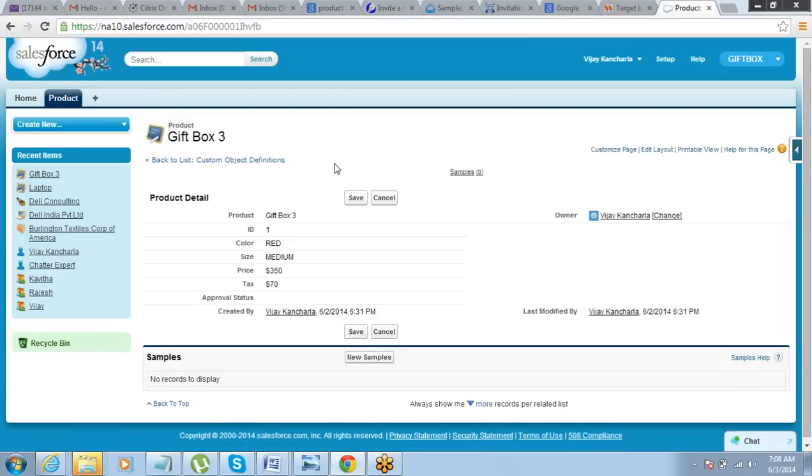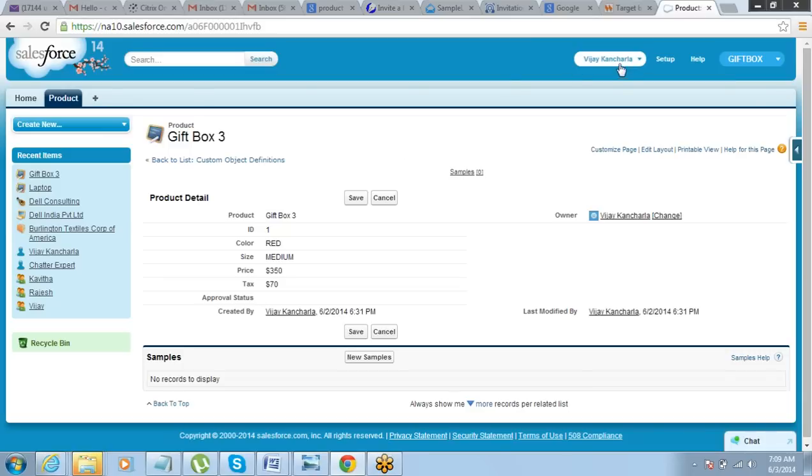Okay. Now this approval status field, I want to control through my approval process. So I would design an approval process, and through that approval process this should be controlled. Whatever the stage of the approval, it should automatically be updated here, right? So that the end user comes to the record and can see whether it is an approved price or a denied price. I just wanted to make this to indicate whether the record has been approved or not.